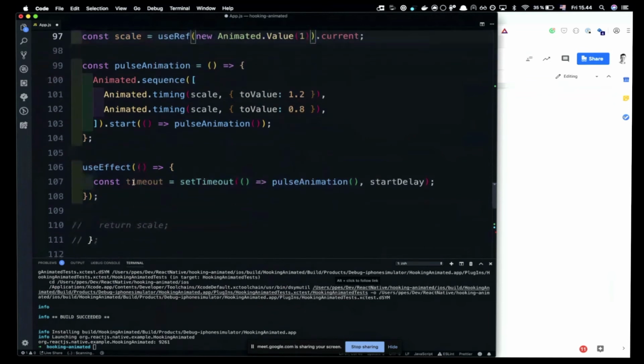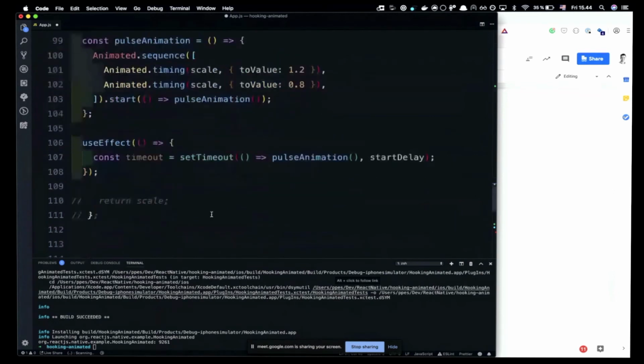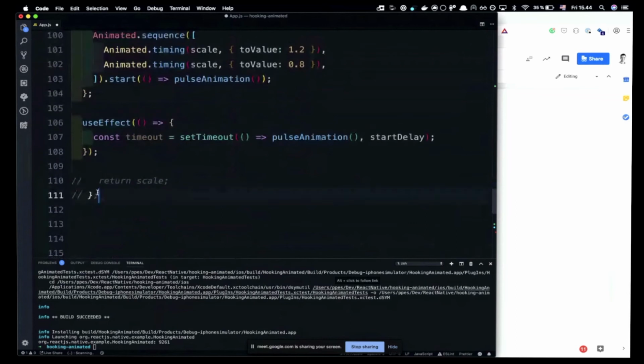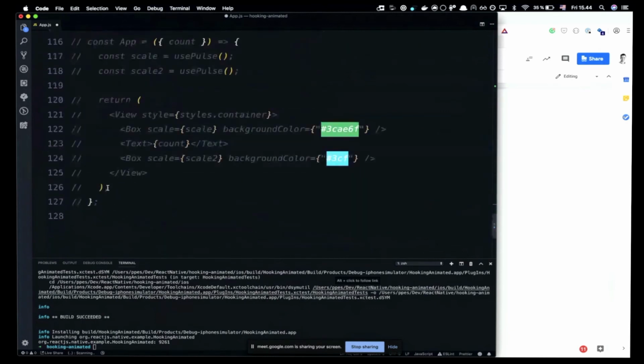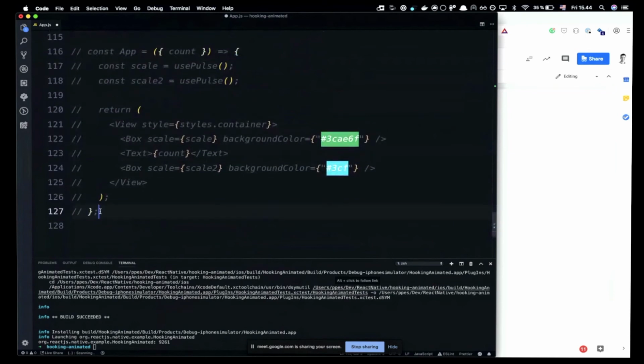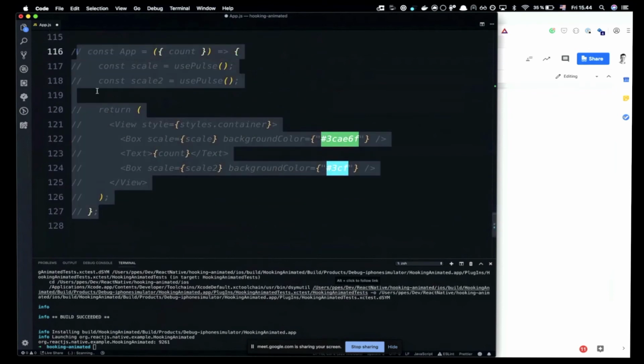And here I'm using the useEffect function, where I'm setting the timeout and then pulsing the animation with the delay that I'm using as the parameter of the function. And here I return the current scale. So this would be the version of the same code, but with the hooks.